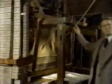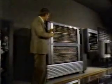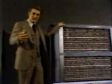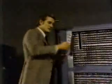The Jacquard loom. It may look a little primitive, but in its day, it was a marvel. Here's a harvesting machine. It turned the Great Plains into the breadbasket of our nation. This may not look like an antique, but in a sense it is. It's from one of the first IBM computers. It could solve problems in a few minutes that would have taken a team of mathematicians months to do. But it used vacuum tubes.